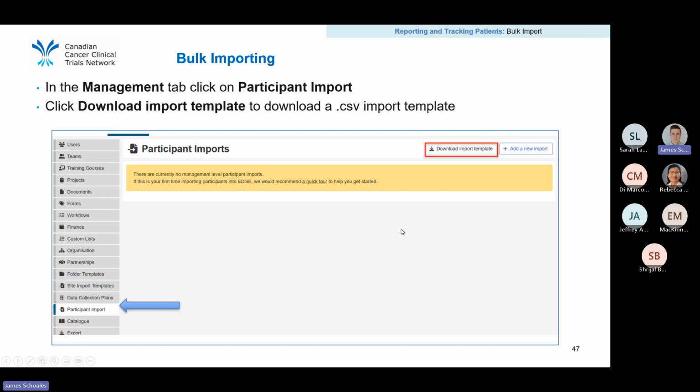Previously, we had to create import maps matching an Excel that we wanted to import. Now it's just an overall import template, which has all the optional fields in an Excel, just in different columns. But you still only need to fill out your project site name, short title, date, subject ID, date consented, and date recruited for that information. And you can ignore all other columns.